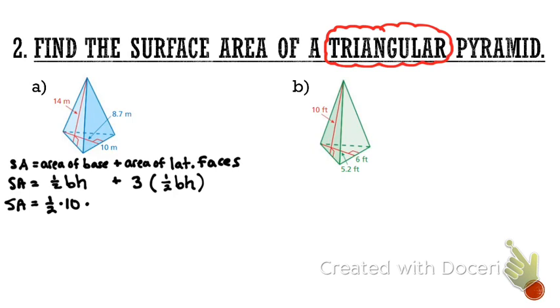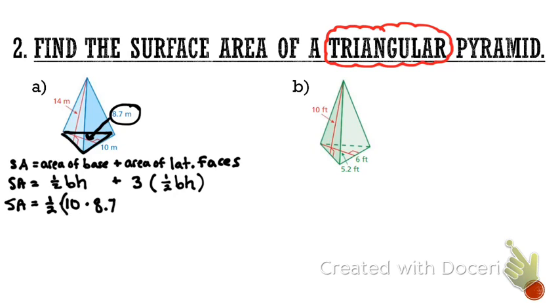Once again, I am focusing on the height of the base, this down here. What is the height of the base? You can see I have 8.7 is the height of the base because it's pointing down here to the base that we have at the bottom of our pyramid. So then I'm going to multiply that times 8.7.